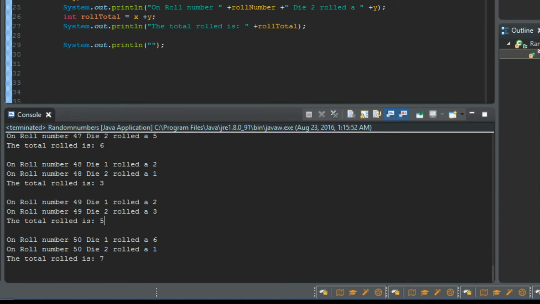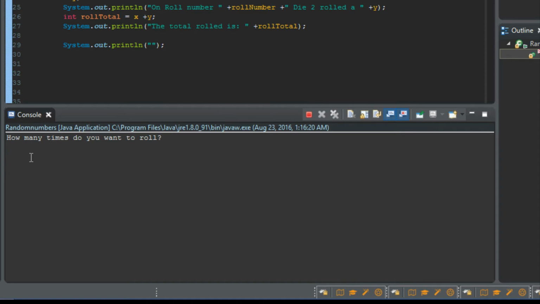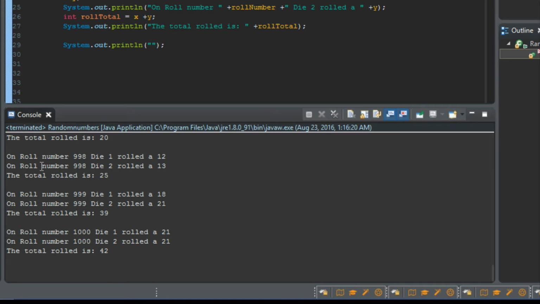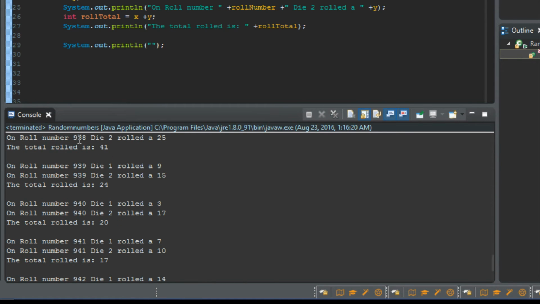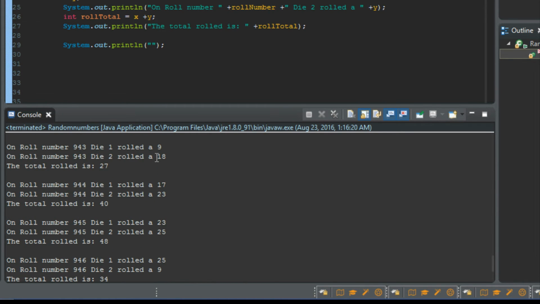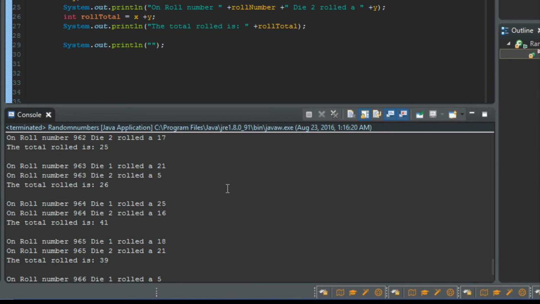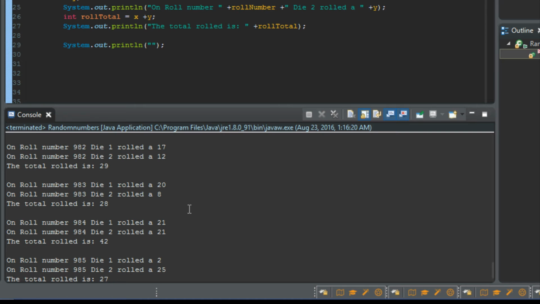Now we can run the program again and use different parameters. Let's roll 1,000 times. And let's say that the dice have 25 sides, like some kind of crazy RPG dice. And let's roll. Okay, now obviously it's a computer, so it was able to roll 1,000 times really, really fast, but they're all in there, all 1,000 rolls, and they're all numbered. And you can see we're getting higher totals now. We've got 9 and 18, 27. And that's just because we allowed the user to input those values instead of defining them for the user.